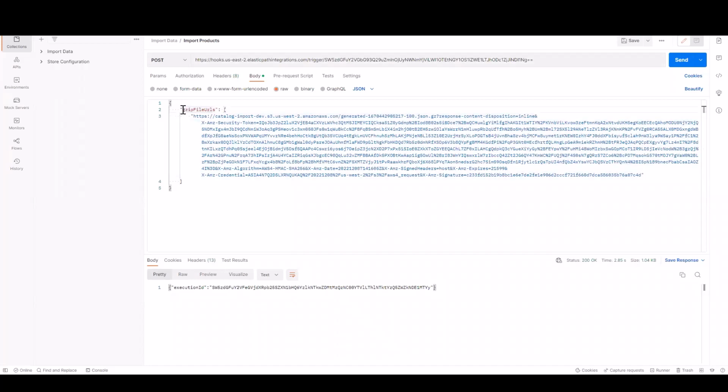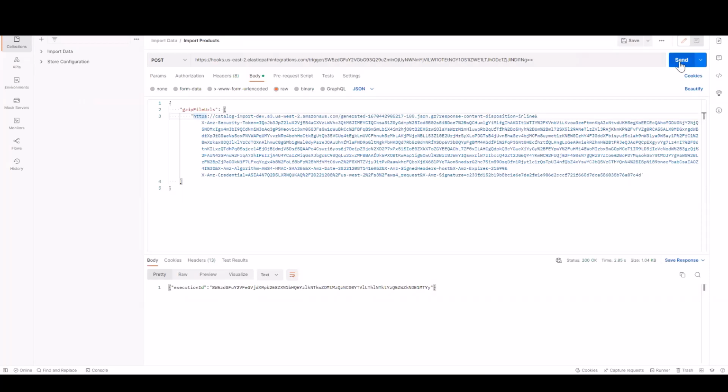The bare minimum payload that needs to be supplied is this gzip file URLs element, and it accepts an array of URLs. These URLs need to be publicly available so that the import can read the files, process them, and all the goodness that goes along with that. From a security perspective, it will be important to secure these in some fashion. So for the moment, what I'm supplying here is an S3 pre-signed URL. So the S3 bucket itself is private, and this URL will expire after a certain period. So that is an option to expose these.